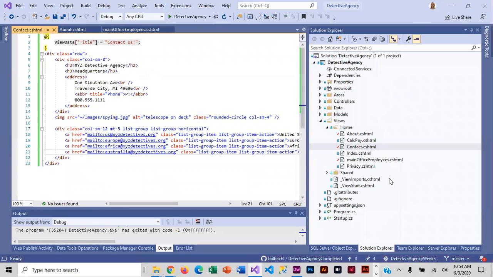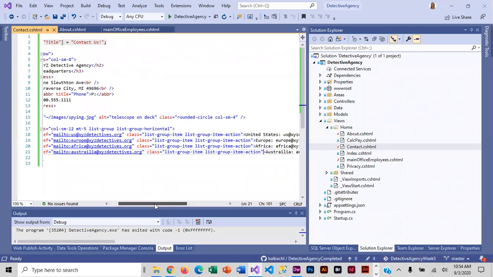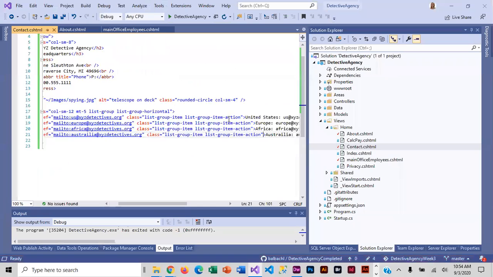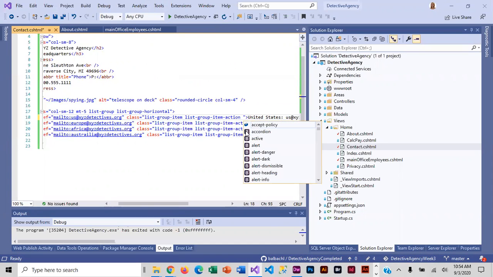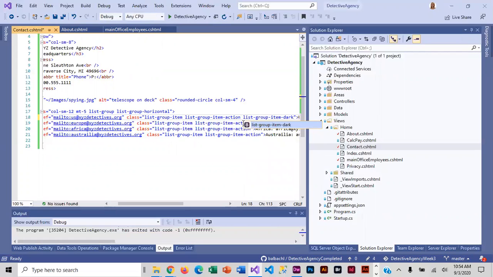What I am going to do is I kind of like how the dark looks. So I think I'm going to try list-group-item-dark. Let me see how that looks in all of them.